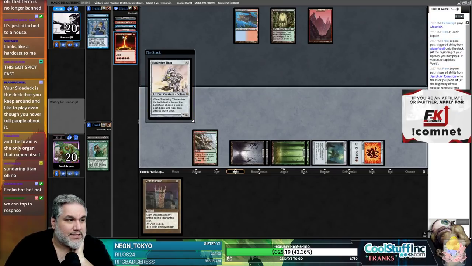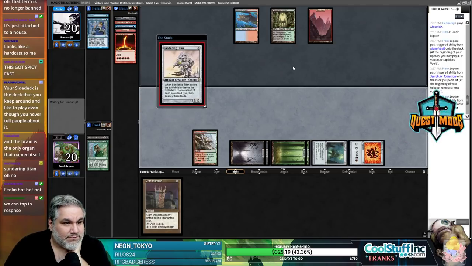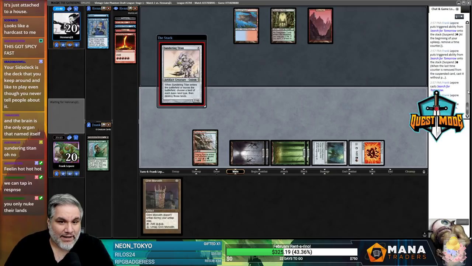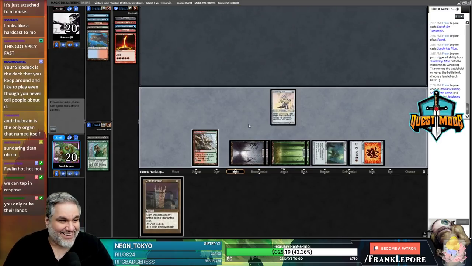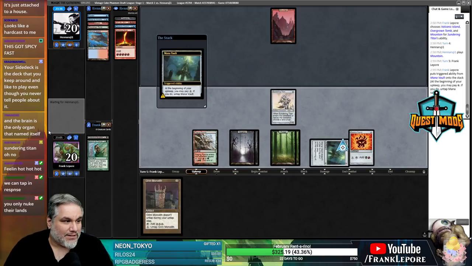Okay, so we know this is five of their six cards. Based on our new knowledge of Sundering Titan, we get to kill all of their lands and none of ours, because this will be a forest and a swamp. I guess they wanted to be safe, but like... One, two, three... Done. So now they still need three more lands to play Seething Song. So mountain, that's one. But we get to go seven.